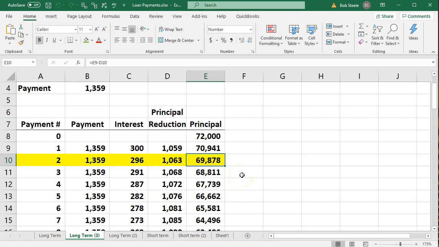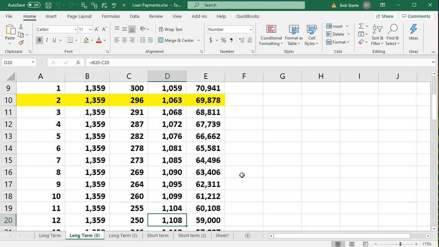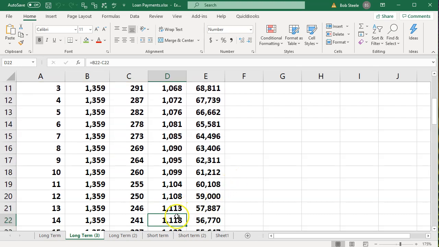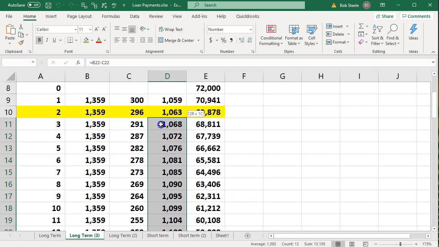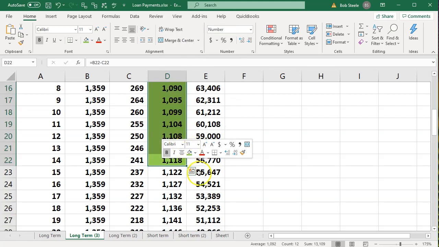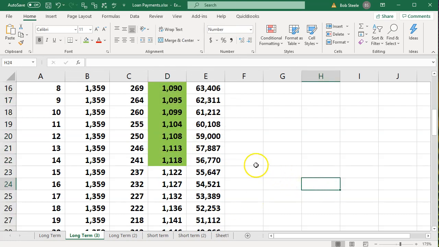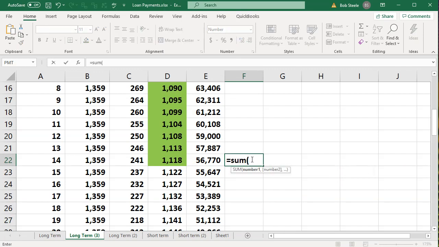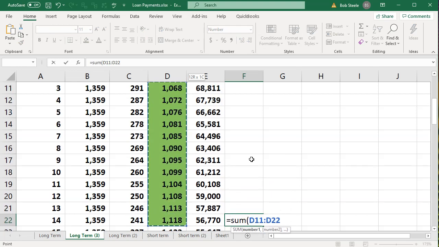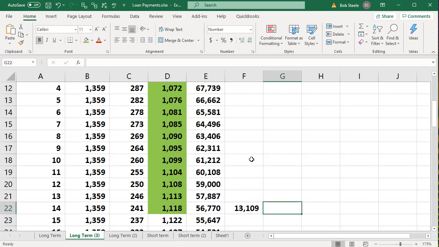So now we need to break out of that what's going to be the current portion. So we need to not take the payments then, we need to take the principal. We need to say 12 payments down of the principal. 1, 2, 3, 4, 5, 6, 7, 8, 9, 10, 11, 12. So I'm going to highlight this section, make it green, let's say. I'm going to right click on it and make that green. So, and there's going to be the next 12 payments. So then if I sum that up, if I say this equals the sum of these 12 payments, that then is going to be the current portion.